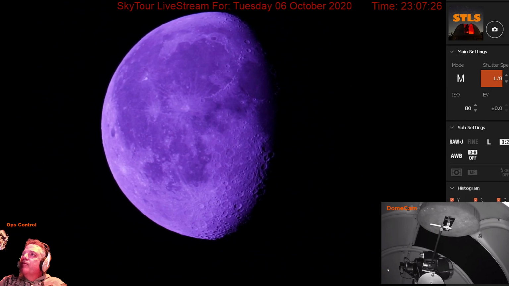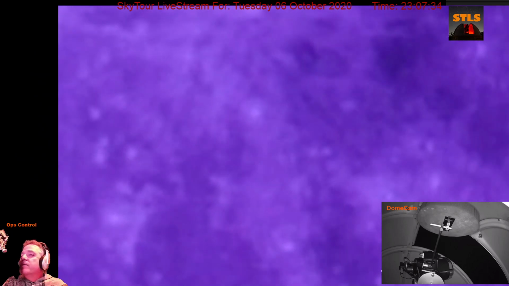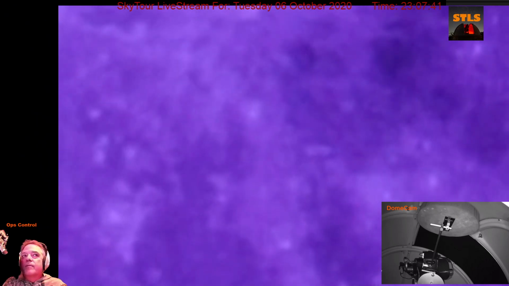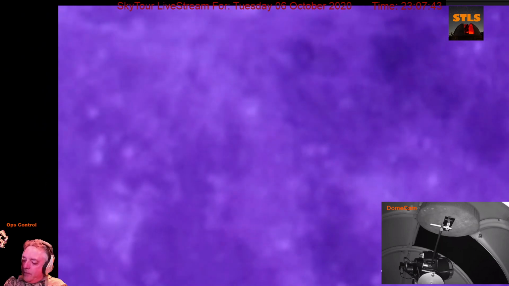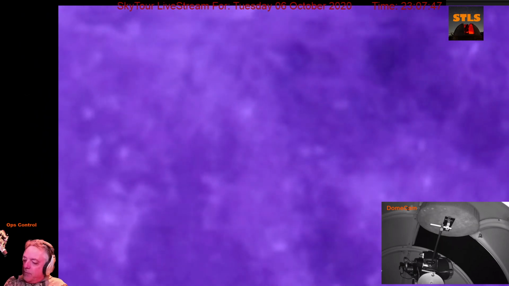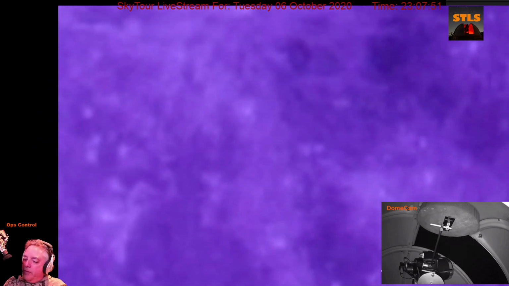This is the live moon, by the way. This isn't the photo. We're looking at the live moon. You can tell because when we zoom in, you can see the seething, unsteady, turbulent atmosphere. Usually this is what the sun looks like when you look at the sun. It looks like this because you're looking straight into the hottest part of the atmosphere that is local to you.